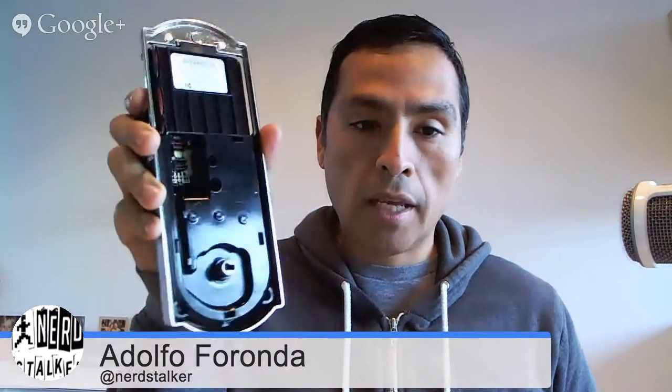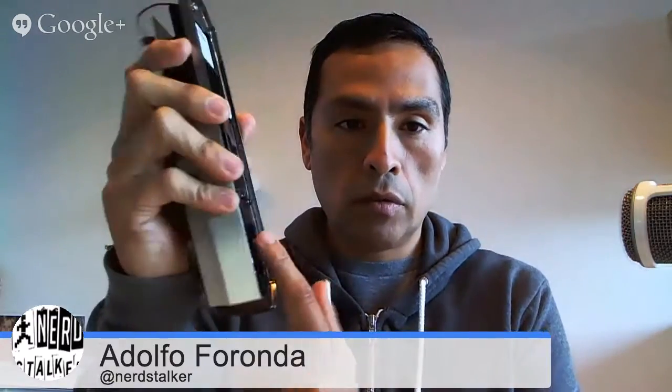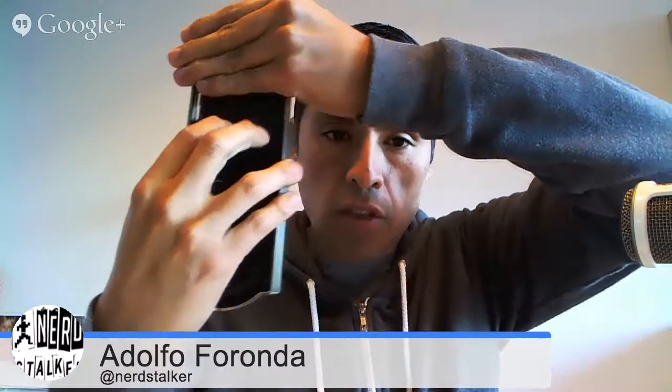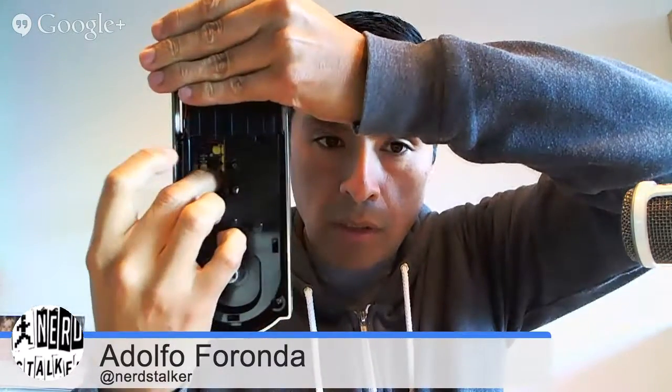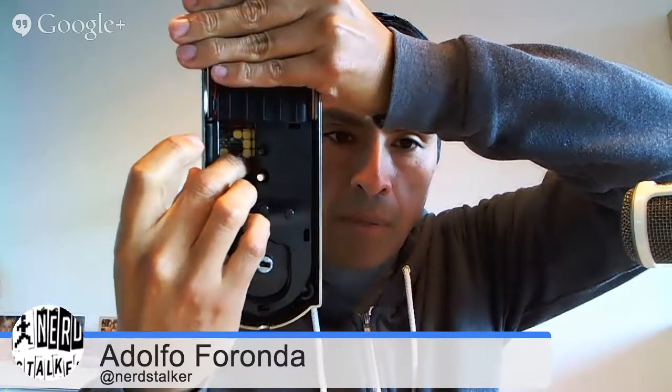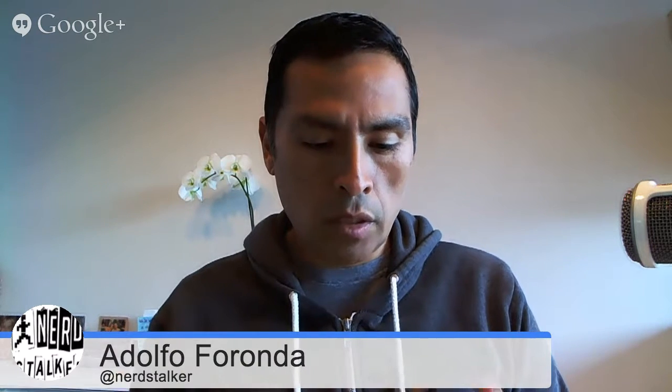Now what I found really tricky was getting these guys, the holes and that, to line up with the rest, and also with this guy too. I'll cover this because there's a code on there. And there's also a connector to connect the battery's power to this backside, with this little, it's like an 8-pin or something like that connector thing. So a little trickier than what you initially think.